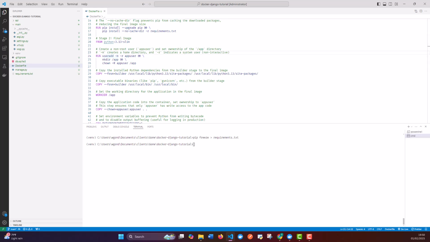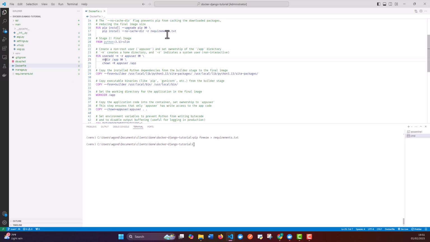And then we are changing ownership of our app directory that we created in our previous stage and giving ownership to this app user. So this is what this command is doing. First of all, we are adding a new system user called app user. And then we are creating a directory called app. And then finally, we want to make the app user the owner of this directory. This simple step is like putting a deadbolt on your app's front door. It's a security measure, a good one.